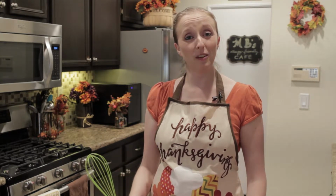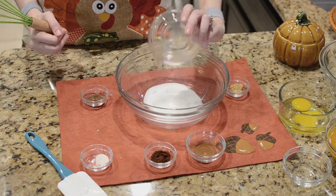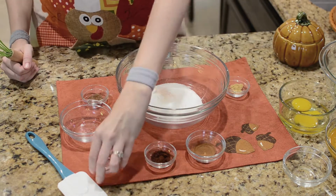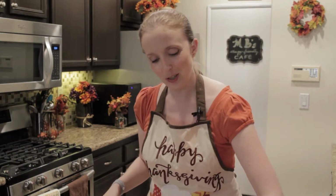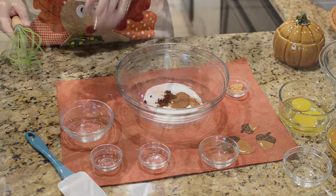Okay, so first thing we need to do for the filling is put the dry ingredients in a bowl. So you put that sugar in a bowl, and you're going to put the salt in a bowl, and you're going to put the cloves in the bowl. Getting the theme here? And then you're going to put the cinnamon, yay, and the allspice, which I love.